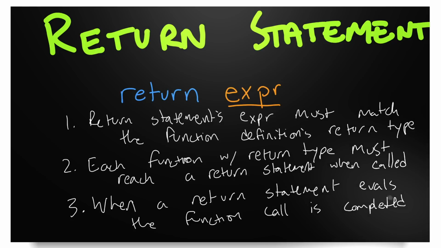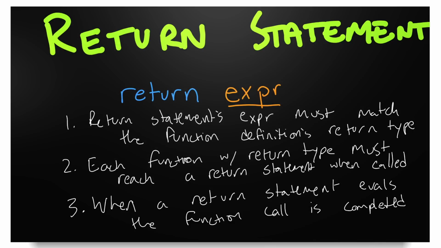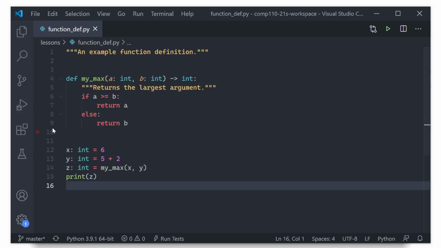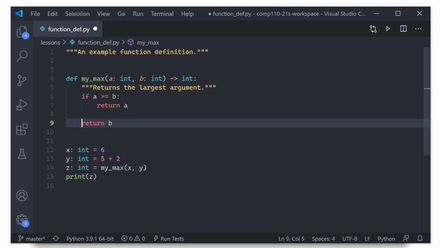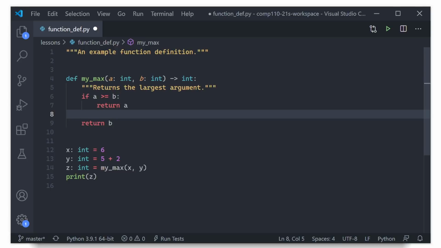And this makes sense. It's pretty obvious in the example we just had, but I want to modify that just slightly to prove that this is true and to give you a sense of why this is important to understand. So I'm going to jump back to VS Code and I'm going to encourage you to follow along with this. Now, as we mentioned when introducing if-else statements, we don't have to have an else branch. We can just have something that comes after another statement after our if branch.